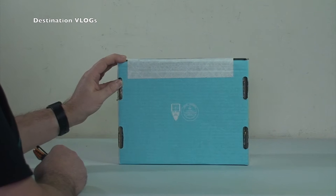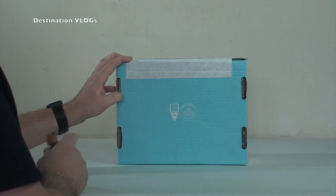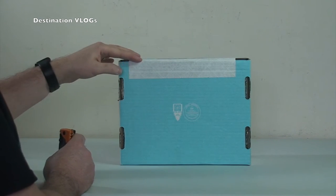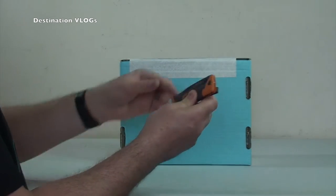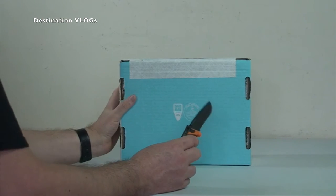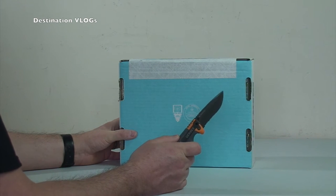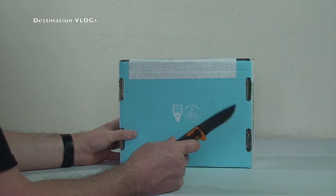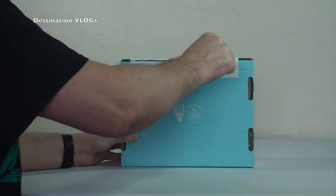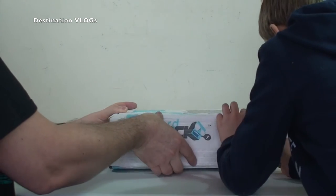Imagine if you could get a Nerf Block — that's not a bad idea, maybe someone's going to do that now you've said that! Anyway, you can see the seal is not broken yet. I've got my trusty knife — Bear Grylls knife, yeah, absolutely. He's the leader here in the UK. We're going to get this opened up, let's cut the seal — exciting stuff, we do love these.